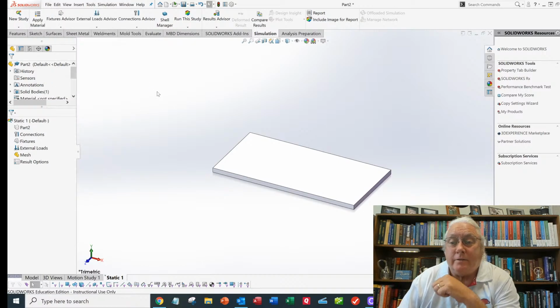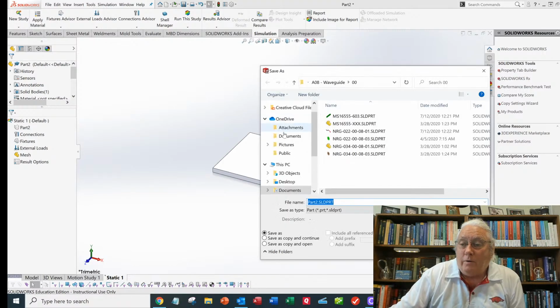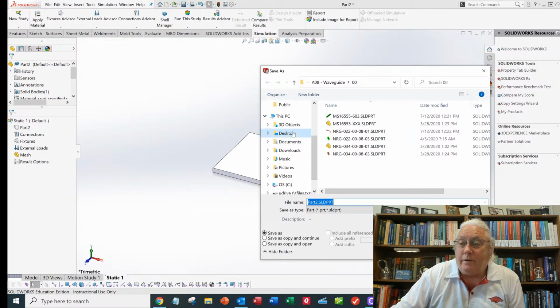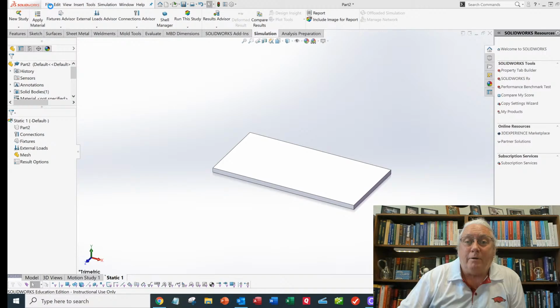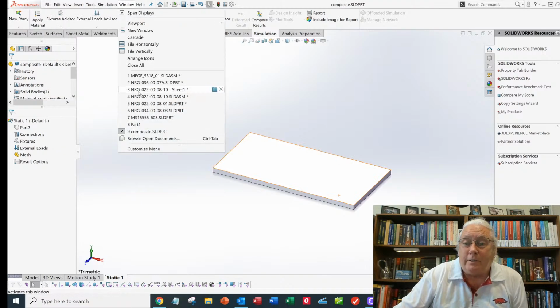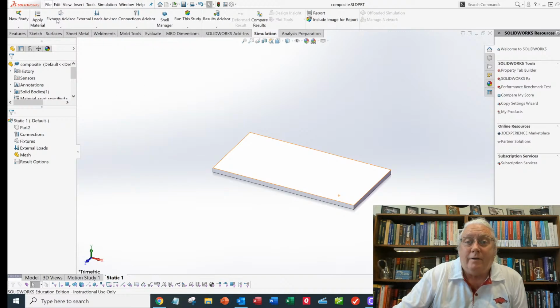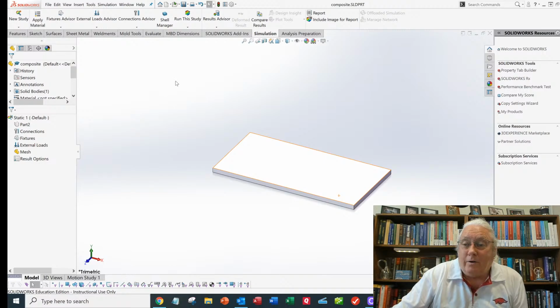Let's save this as something. When you load those modules, sometimes it gets confused. So let's save this and close it and open SolidWorks back up. Plus that'll give me the chance to close these other models out. So anyway, some of the stuff I pulled up here before we started, try to get some ideas going.